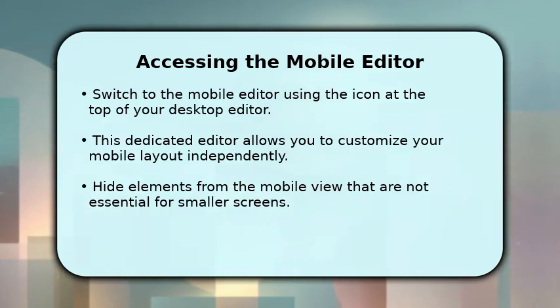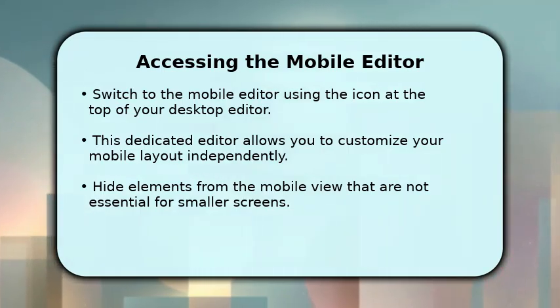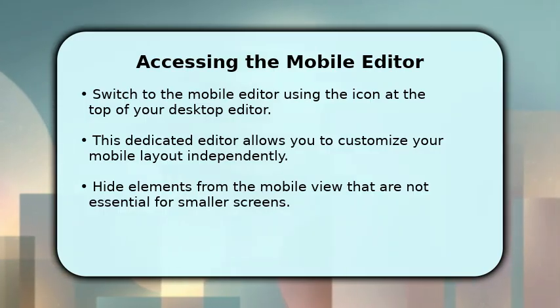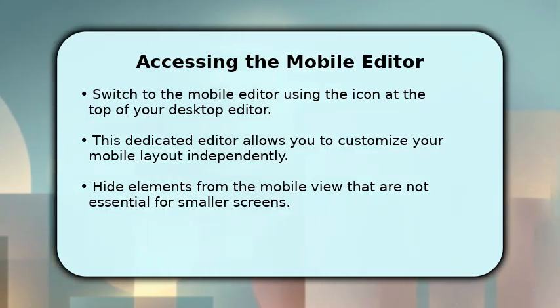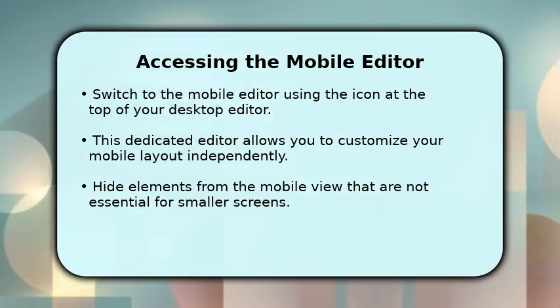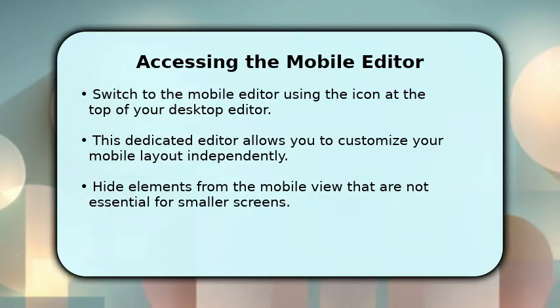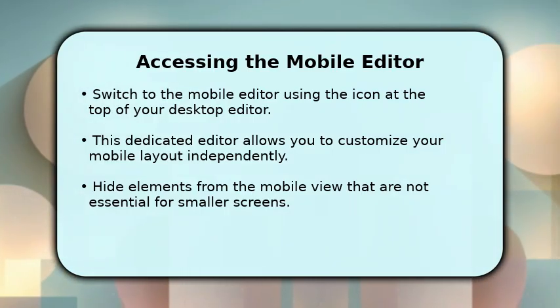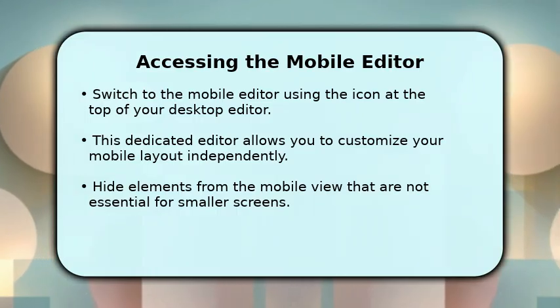Clicking this icon will seamlessly switch you to the mobile editor, a powerful tool designed specifically for optimizing your site for phones and tablets. Here, you can independently adjust your layout, ensuring it looks perfect without affecting your desktop design. You can also hide elements that might clutter the mobile experience, keeping it clean and focused.